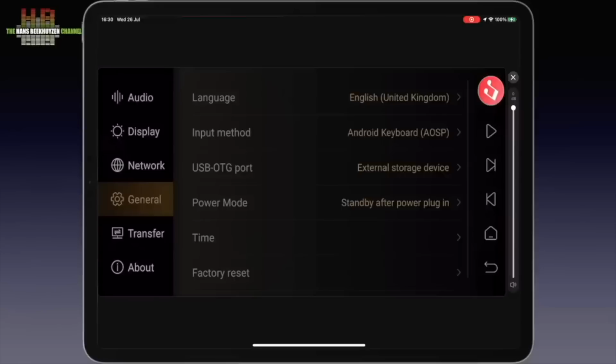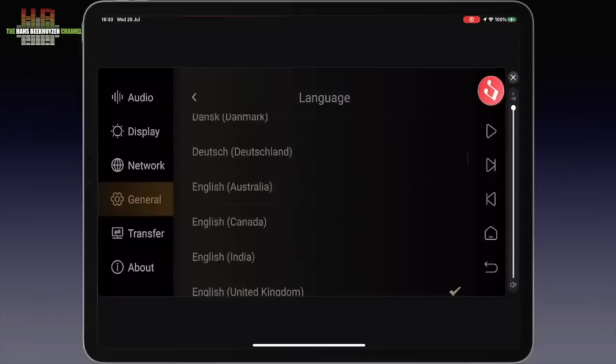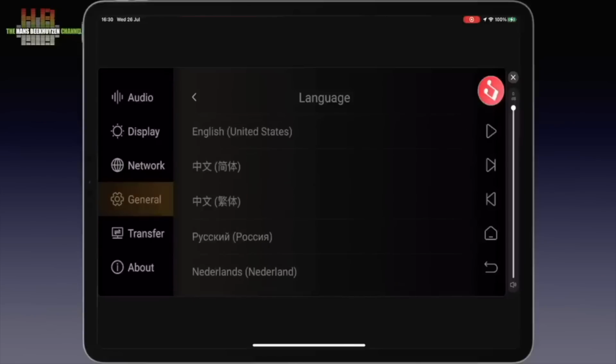I skip the display and network menus for they are obvious. In general you can set a language and the options are vast. There are even multiple English versions like Canadian, Australian, Indian, US, XC, whatever that may be, and English. Many other world languages are present, even Dutch, Nederlands in Dutch. The other settings are self-explanatory.